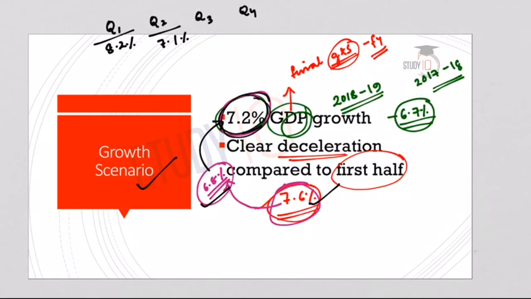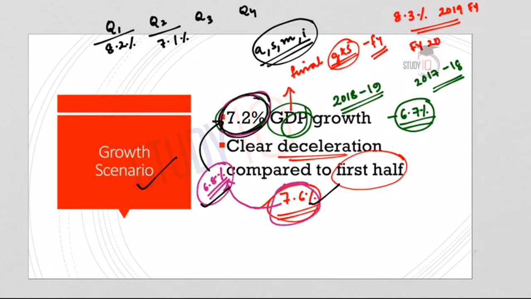This dip or decrease in the growth rate is seen in most of the sectors: in the agricultural sector, the services sector, the manufacturing sector, the industrial sector. So almost in all of the major sectors, this dip is evident. If we take the example of the manufacturing sector, it is expected to grow at a rate of 8.3% in the 2019 financial year. Compared to the financial year 2018, when the growth rate was only 5.7%, this is a significant improvement from 5.7% to 8.3%.